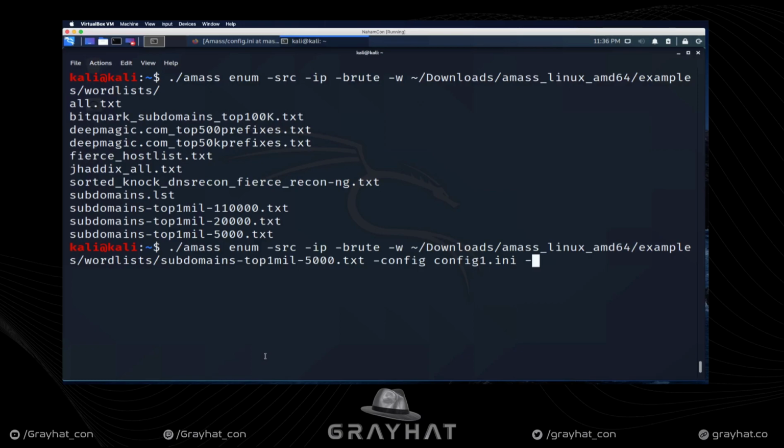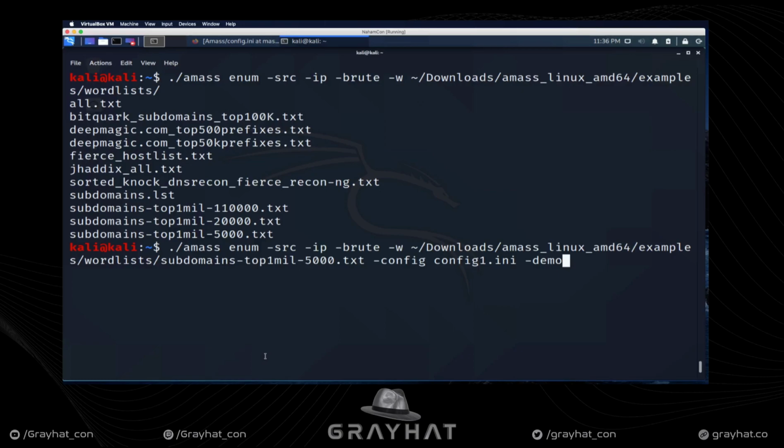And then there's a feature Amass has called demo. What this is going to do is allow us to run this, but you'll see a lot of the information is redacted, or it's not available. So you can't get the complete information about the target, but it will allow us to see just how much was discovered.